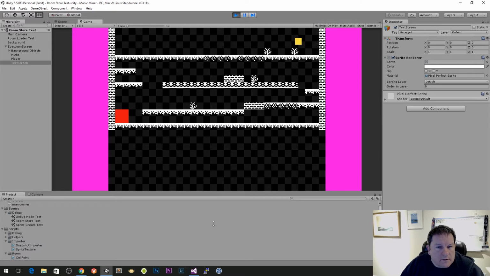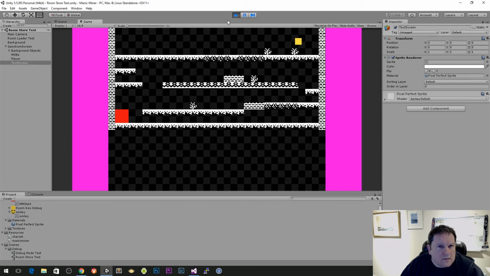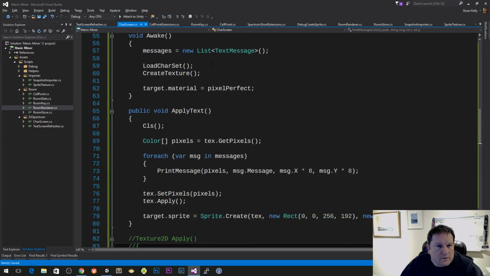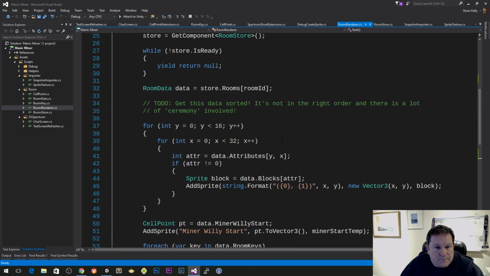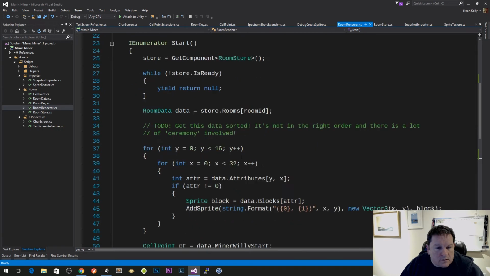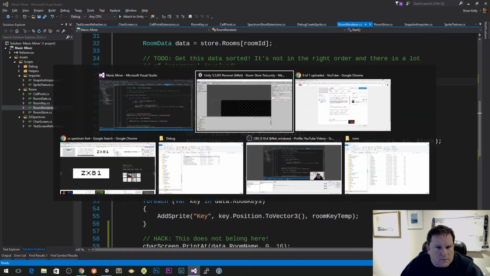And well, that game's clipping. Why is that? Did I get that wrong? I think I got the render wrong for that. Let's fix that. Room renderer. So the start room is 0. That's right.